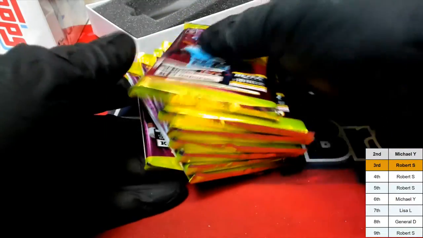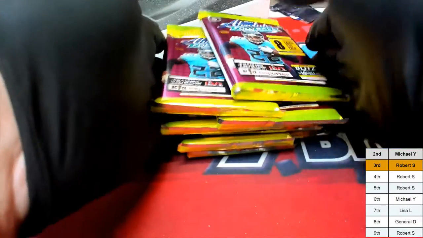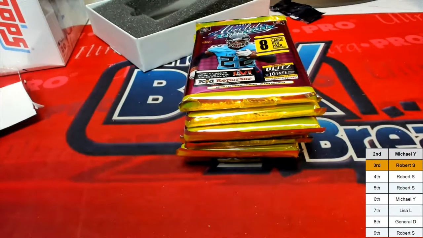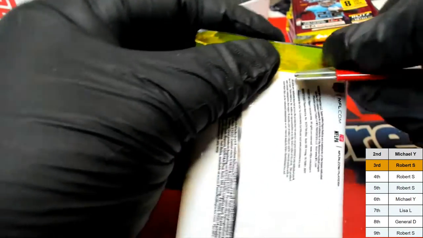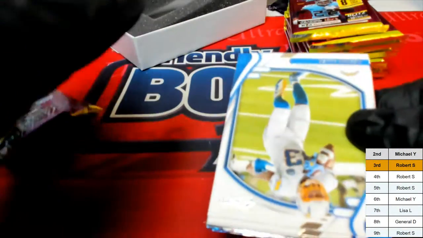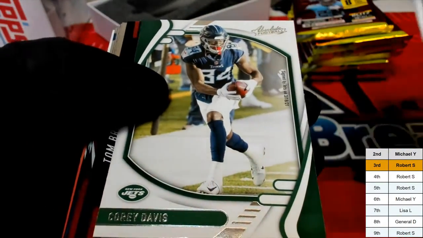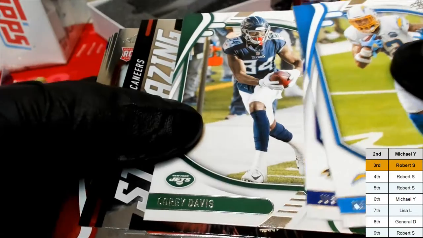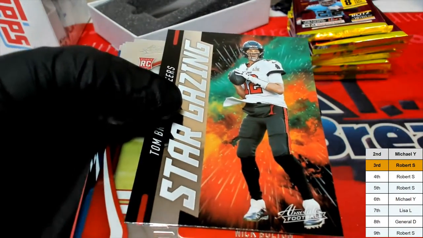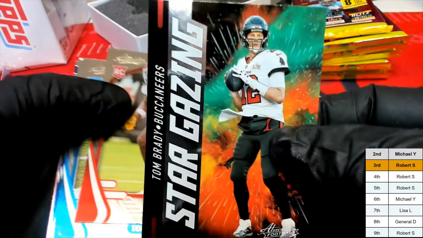Let's do a little pack shuffle. And Michael, you're up first. Michael Y, this is your pack. Next up will be Robert S.'s pack. Nice Keenan Allen. Corey Davis. And a Tom Brady stargazing. Really nice Tom Brady there. Congratulations to you, Michael Y.